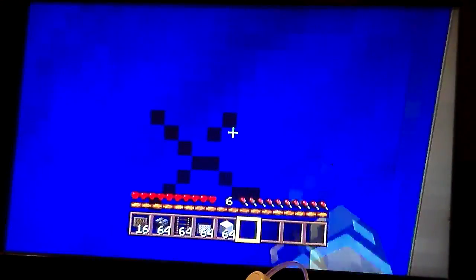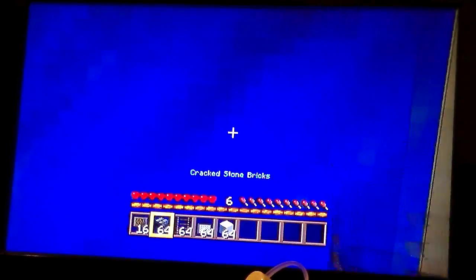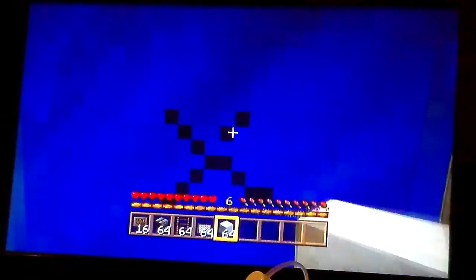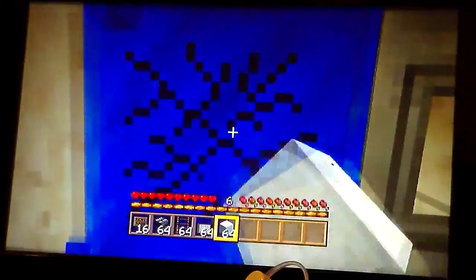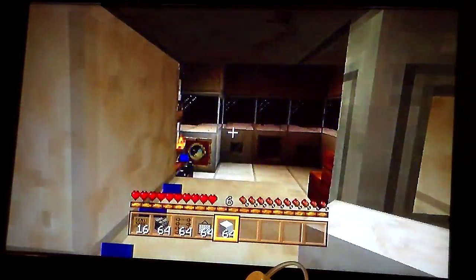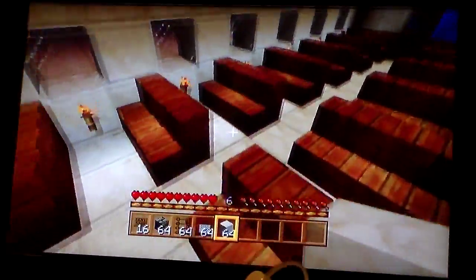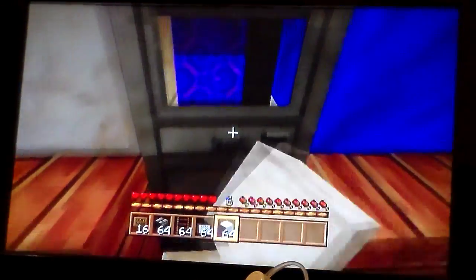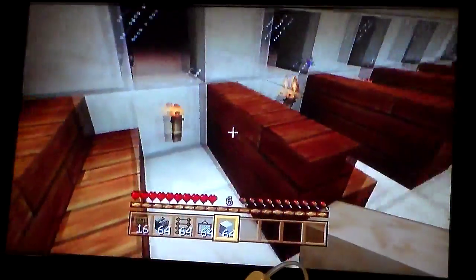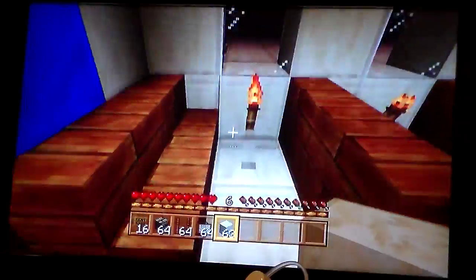So am I supposed to break this? Break quartz. Yes, that lapis. I mean, if I break this and I don't get it. Well, I already broke the map and didn't even do anything. How am I supposed to do this? Oh. Well, wasted that.